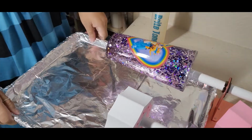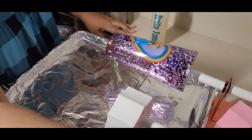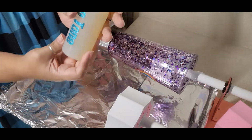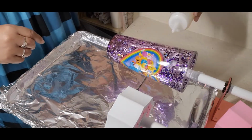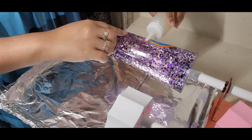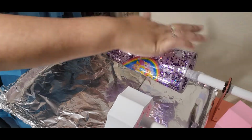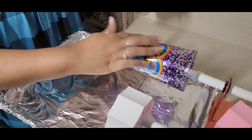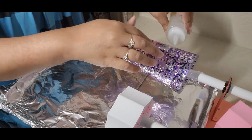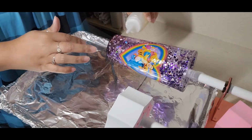And so this is my first time using this, so wish me luck. I'm going to go ahead and turn our turner on. I have my Brite Tone in a nice condiment bottle here, and we're just going to start and get some on, and then just smooth it out as we go. Now you want to do thin coats. So this is my first coat.